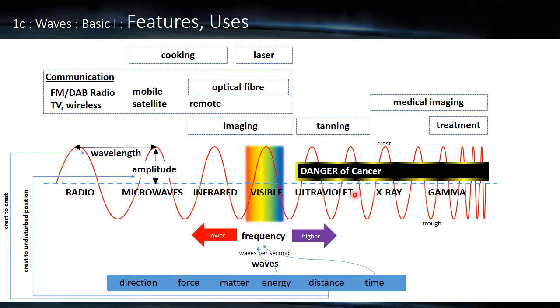Moving on to the more dangerous end of the spectrum, and all of these three here have the danger that they might damage cells and they could cause cancer. So ultraviolet is used for tanning. It's also used for security writing, where a particular pigment turns ultraviolet into visible. It's also used to make whites whiter.